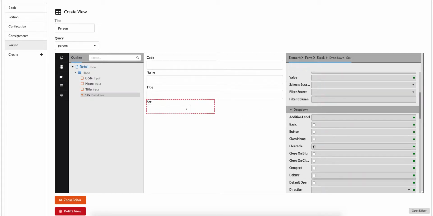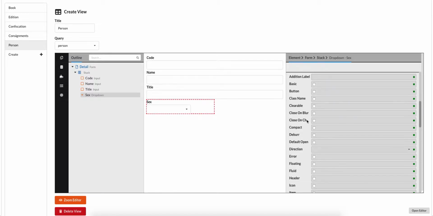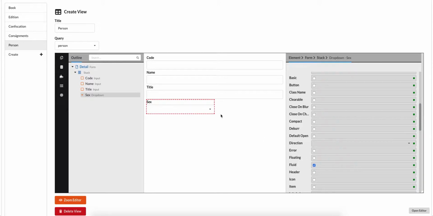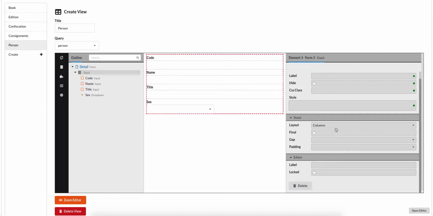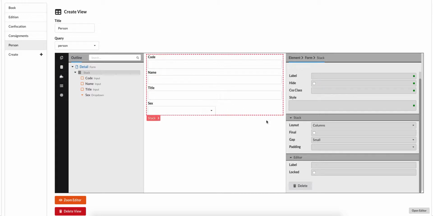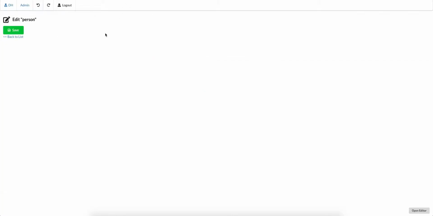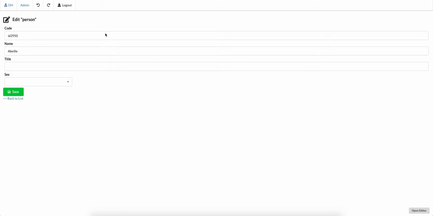And then, sorry. So that's the outer part of the control, and then let's make it back fluid. All right. So we specify that the outer part of the control is 300 pixels, and the dropdown will occupy the full width. The last thing that I want to do is to select the stack and increase the gap small, right? So the controls are not so tight together. Let's save our configuration and let's refresh this page, and we can see that our detail form is there.